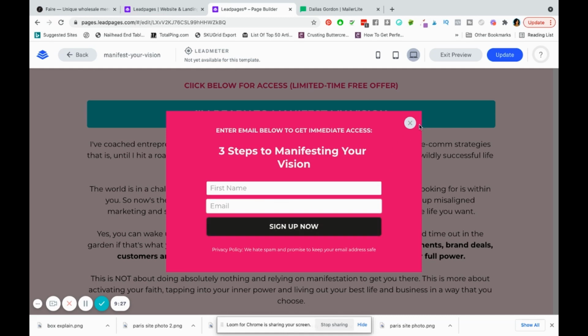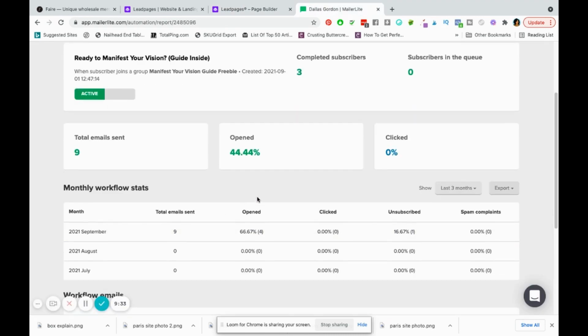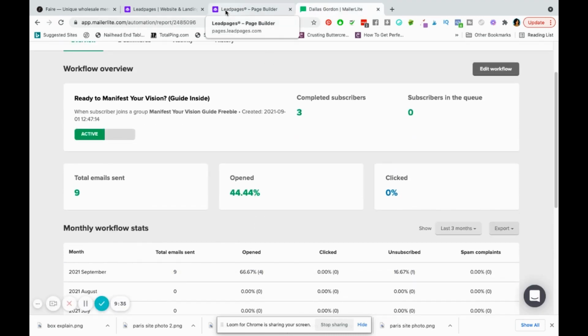And then I'm going to wait a few minutes and then check my Mailerlite account to see how many subscribers came in, to see if this email address came in. I'm also going to go to my email to make sure that I got an automated email from Mailerlite and make sure it didn't hit spam or anything like that, and that all is well. Okay, so that is the full process explained.